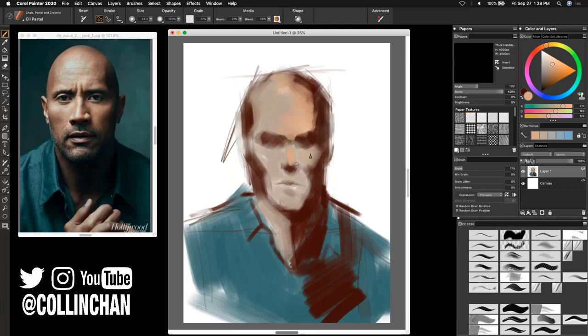So as you can see, I'm still kind of hacking away. I'm doing it as quick as possible. And as you can see, if you look carefully, there is a face. And through all of those scribbles and through all of those things, there is a face.